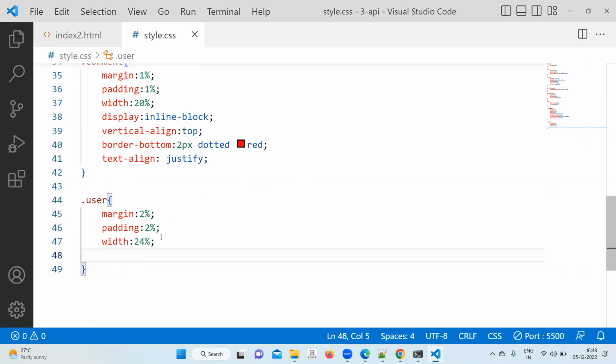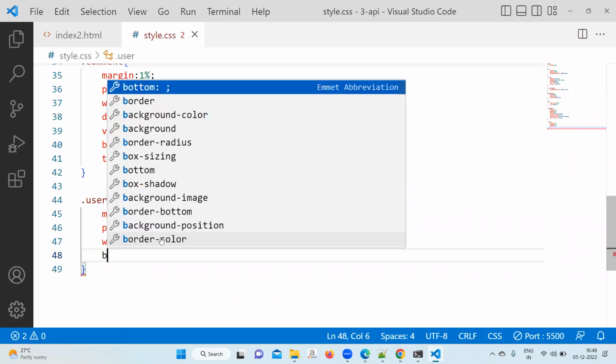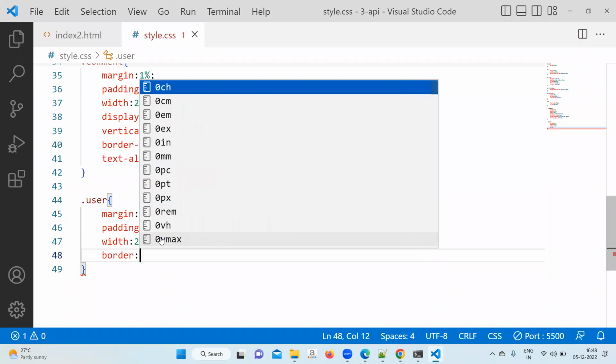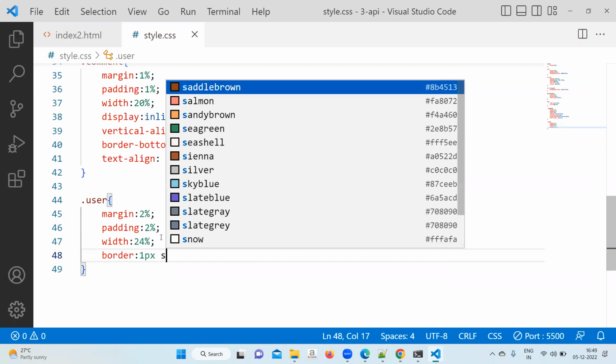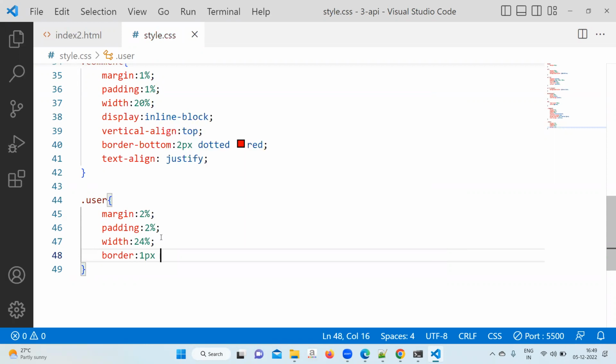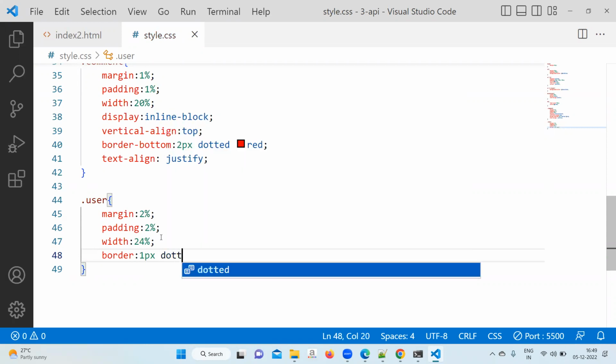Then border, 1 pixel, dotted, red color.